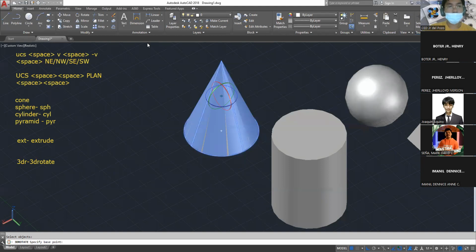Red. Okay, so dalawa ang sagot dyan. I-rotate ko siya ng red, i-rotate ko siya sa green. Hindi pwede yung blue kasi pag ni-rotate ko siya sa blue, nakikita nyo?